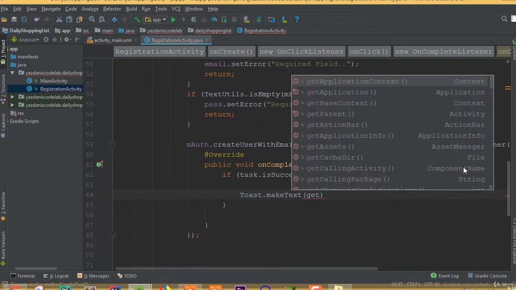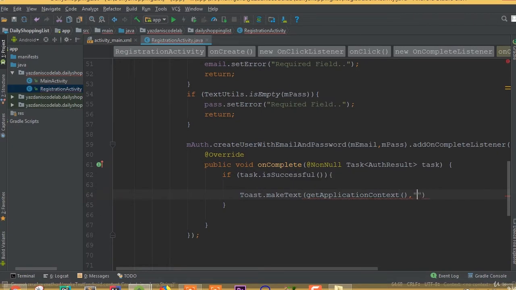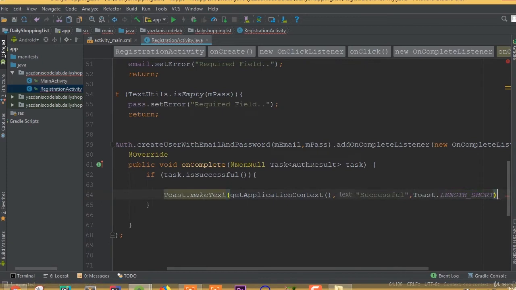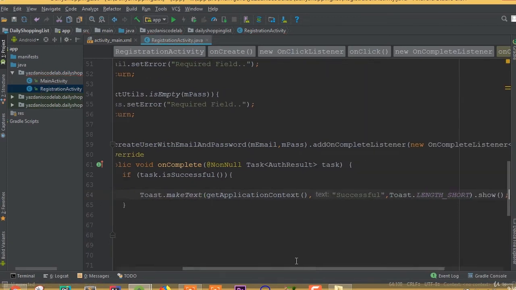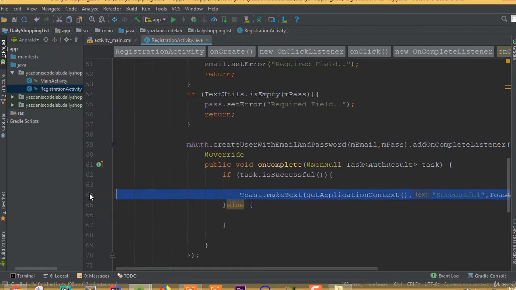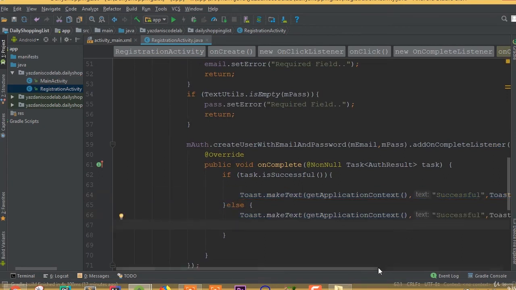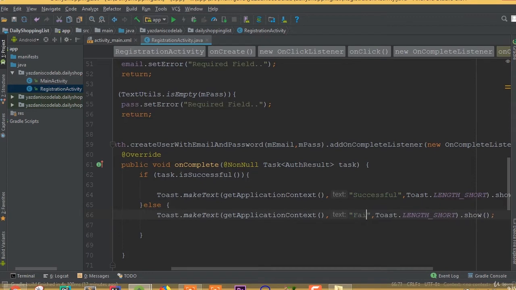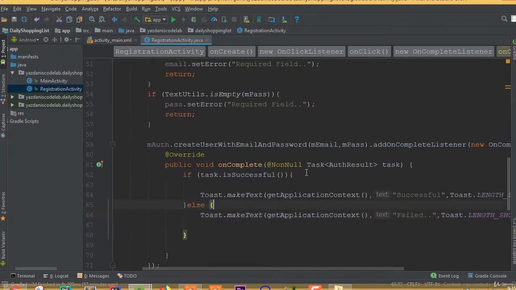So we can pass a Toast dot makeText getApplicationContext, and we can call it successful, and toast dot show, and else Toast dot makeText getApplicationContext and failed, then we will show a failed message.